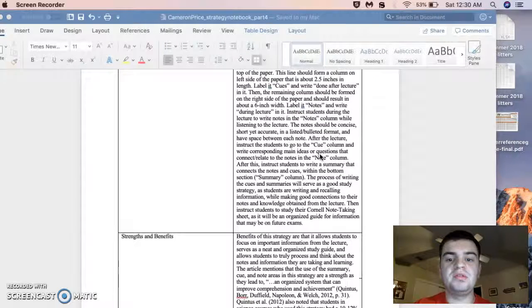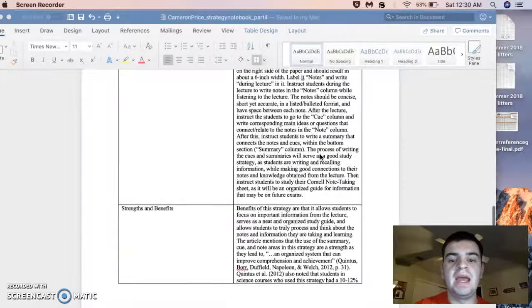Basically, when you write the notes, you need neat note taking. As a lecturer, you go through a little slower so the students can follow in the correct way when you know you're going to use the Cornell note-taking method. So on the notes, you instruct the students to be short yet accurate with their information, do it in a listed, bulleted format, and have space between each main point or note.